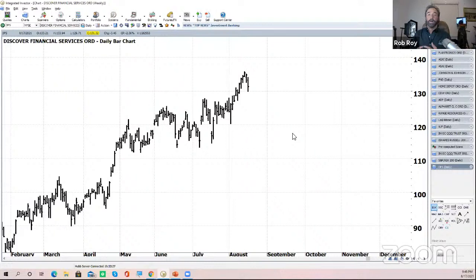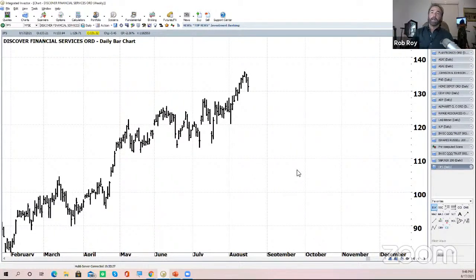That's important to know, because when we're putting on a strangle, when you look to buy a long call and a long put, that's double the time decay, right? So the closer you can get to the breakout when you're putting the position on, the better off you are. So the lower ADX tends to mean that you're probably closer to breaking out than not. There's plenty of triangle patterns out there that have a higher ADX, but that means there's a possibility that it could form a larger triangle.